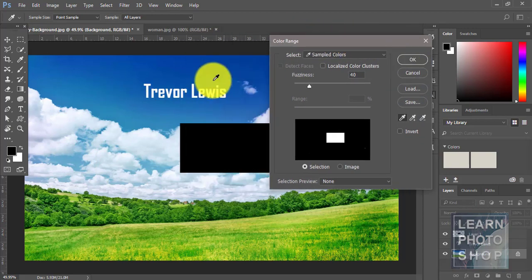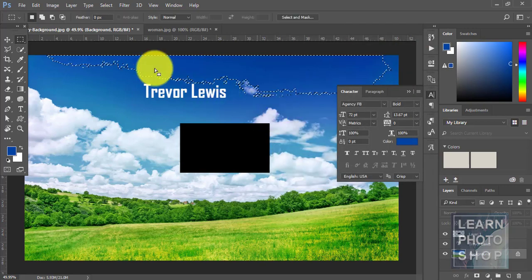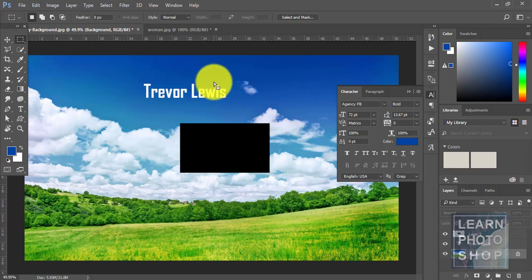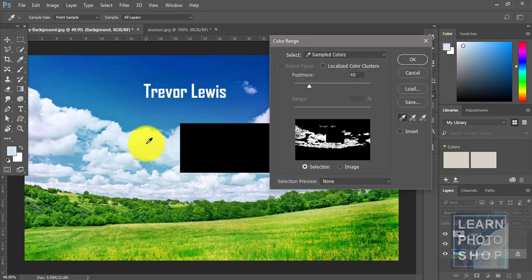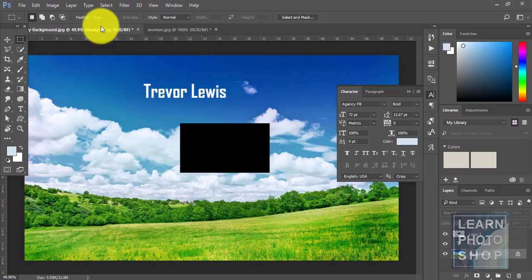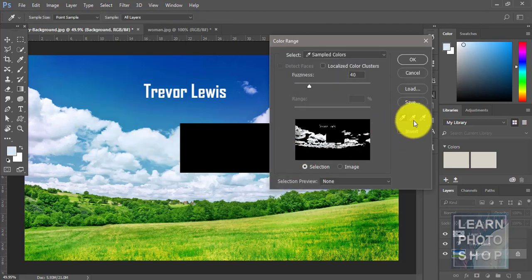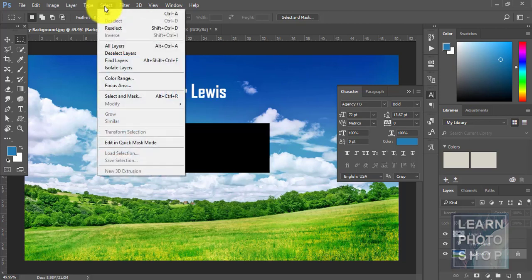Now see, select only that blue area. Again, if I go, I say select color range, these clouds. I say okay. I selected the clouds. Select color range. Again I say clouds and I can add to it again to increase the area and I say okay. So it selects a little more. So it's just to play with it, and any questions please message me in the comment section.